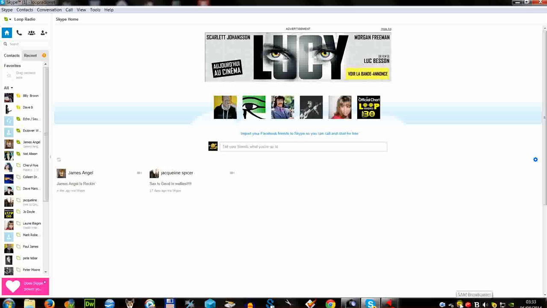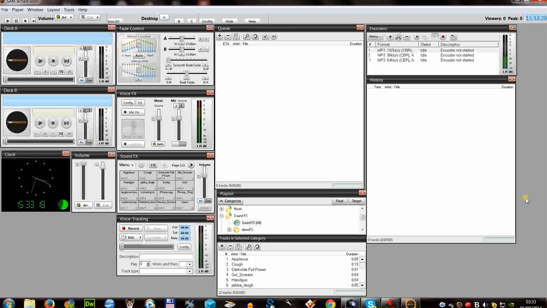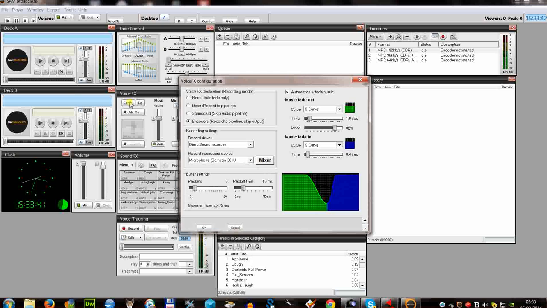Then we open up Sound Broadcaster, and you can do this in a couple of ways, depending on whether you're having a guest on your show from the very beginning, and they're going to stay on via Skype the whole time, or whether you're going to have a guest come on halfway through your show. I usually have a guest come on halfway through my show, so I set my config file here. And so the first half of the show, it will be to my microphone. These packets will be at 5 and 15 respectively.